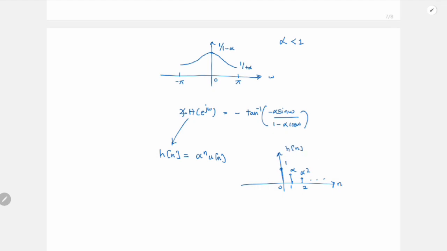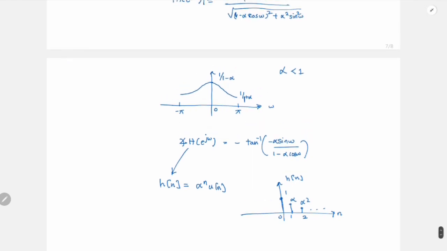So the convolution of this with the input signal will actually give you the response, but it is also good to visualize it in the frequency domain. We can see what we can expect out of the signal, right? So if you have a DC signal, you can say that your amplitude is going to be boosted by 1 minus alpha. And if you have a very high frequency signal, your amplitude is going to reduce by 1 plus alpha, right? So that is why these frequency responses and filters are all useful. It gives us another flexible way of looking at the signals and the systems.